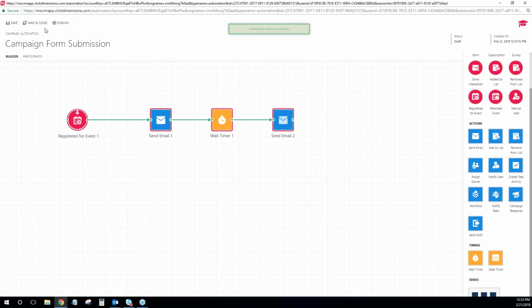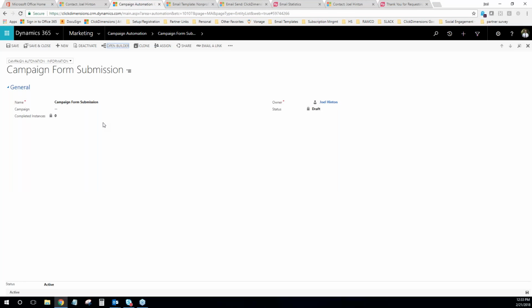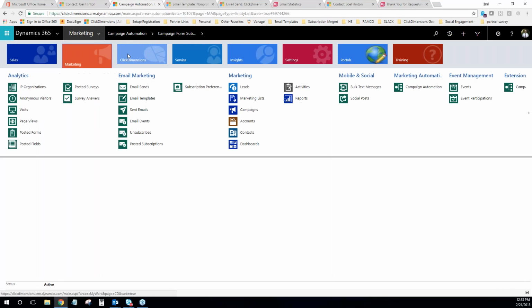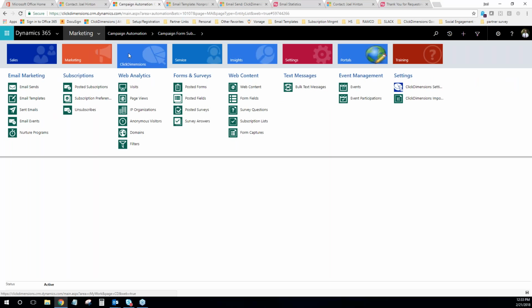But let's talk a little bit about the marketing automation platform and some of the functionalities within that. If I go back here to Click Dimensions, let's talk about how we go about creating some of this content that you can send out in these timely communications to your contacts or to your donors. Here in Click Dimensions, you have the capability to go right into our email marketing functionality. If you want to create a brand new email template, you can do that by clicking on email templates here.